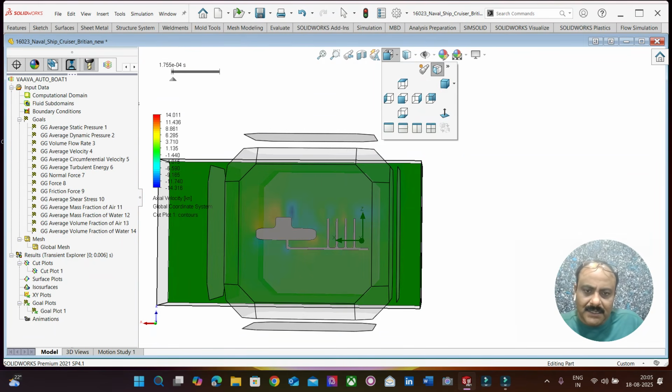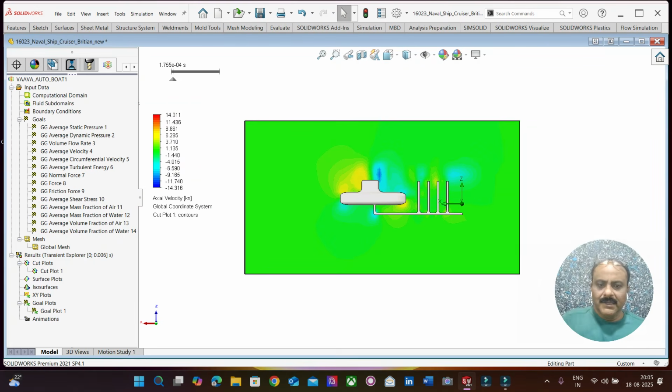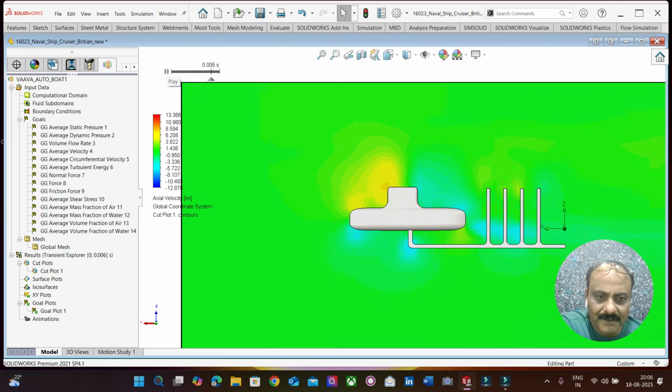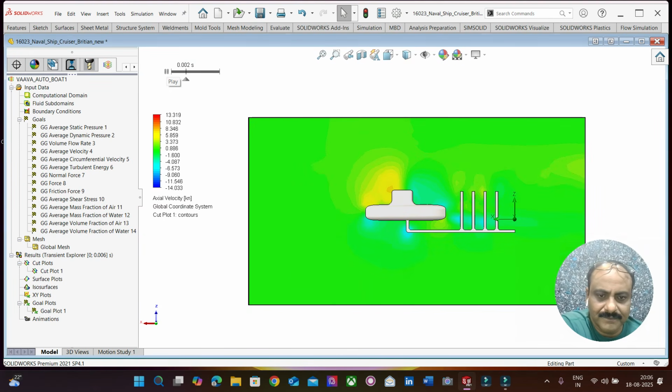So this is cutting the bluff bodies also, and this is exactly cutting the submarine into two halves. Now the axial velocity we can easily find out. So this is how the axial velocities are. You will find that there is going to be a velocity generated here. It's going to build up, then from there it's going to dip. There is a depression here.